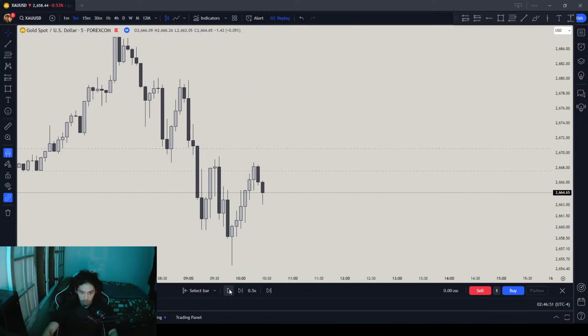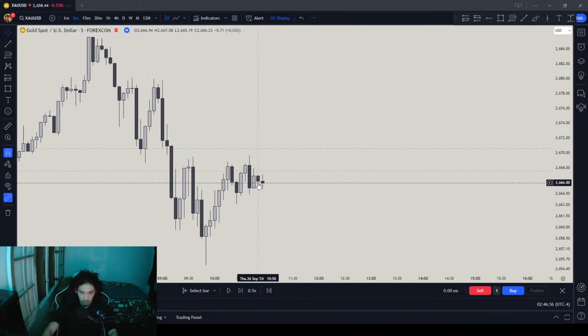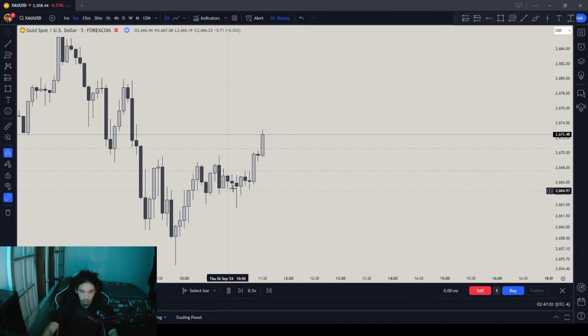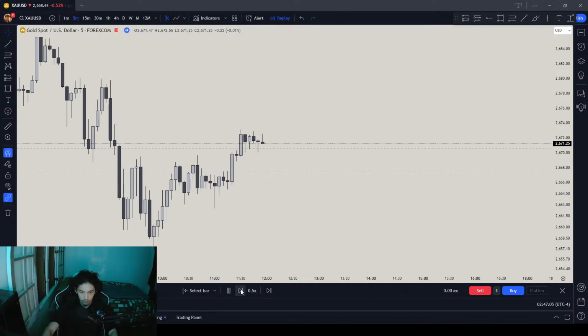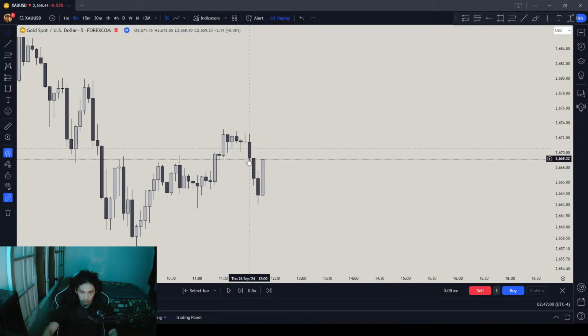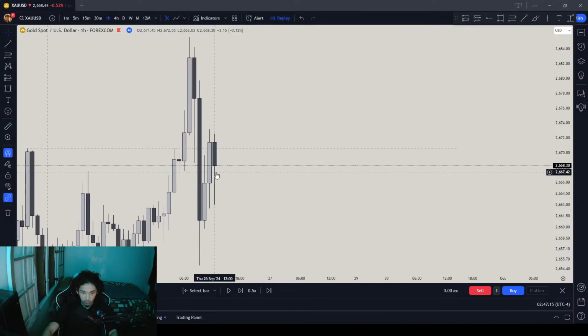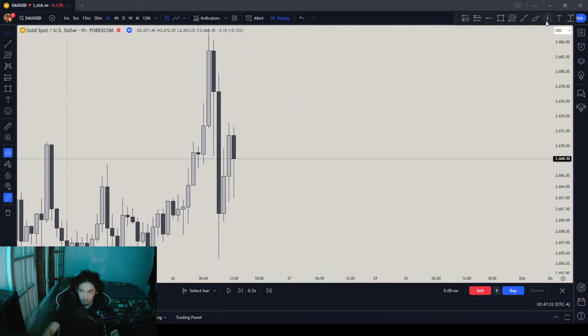Is there any setups? Took out liquidity, no setup, still waiting. Took out more liquidity, no. This is 12 o'clock, we can't look for a setup, so just waiting for next session to take a trade on. Oh, we still have the same objective to go to the downside because of the daily. Okay, so the same objective to the downside.